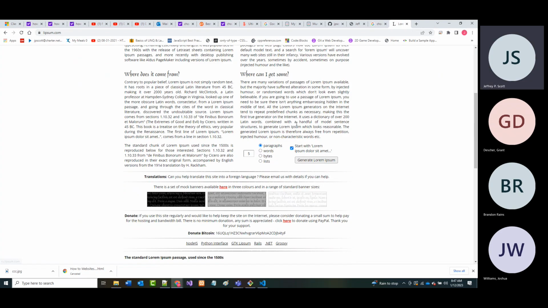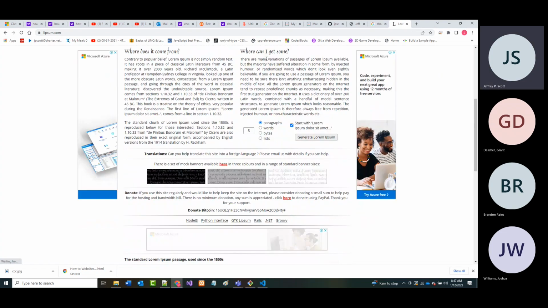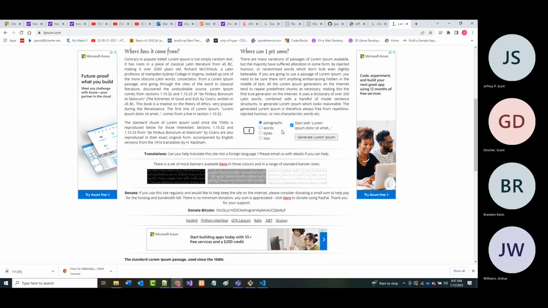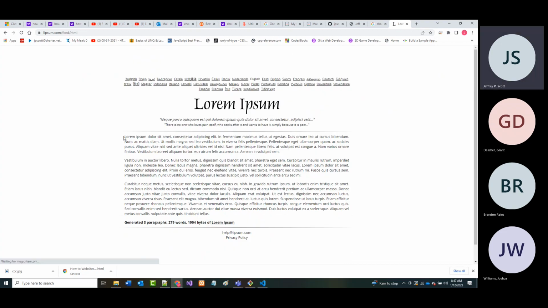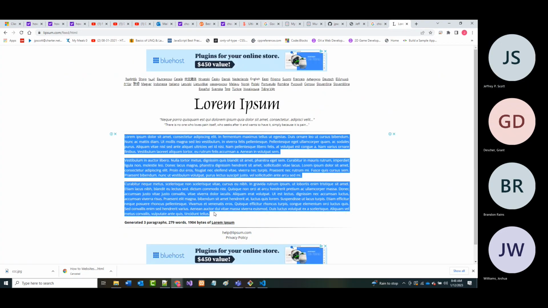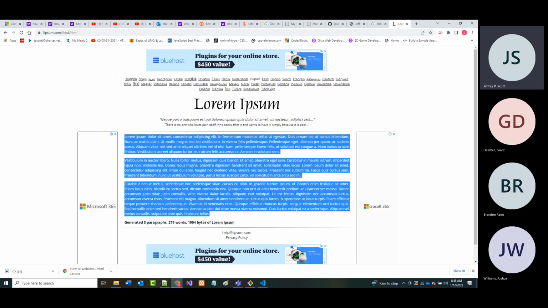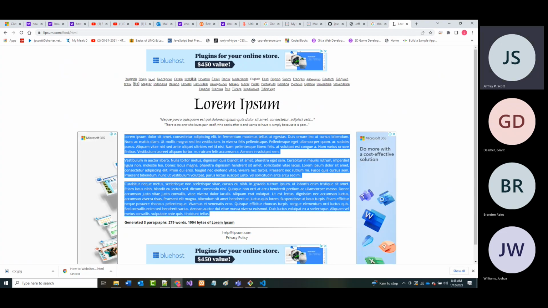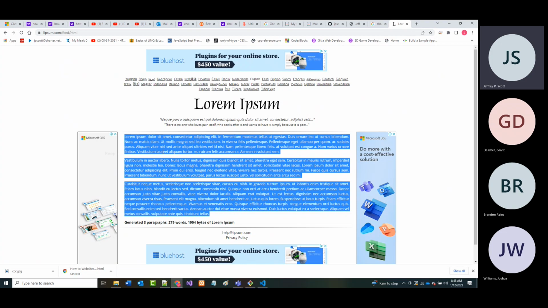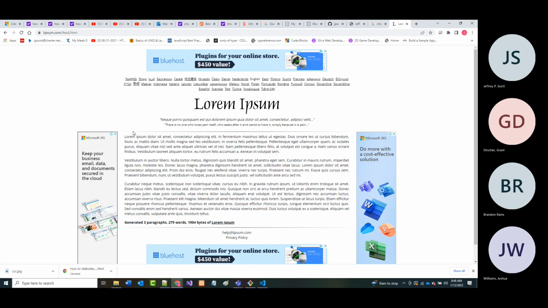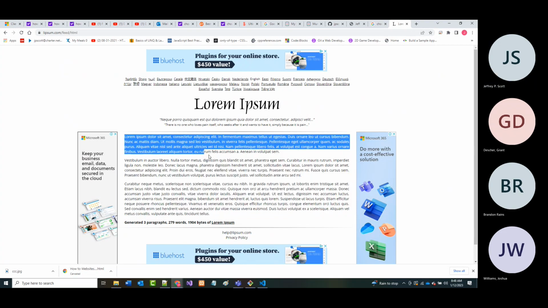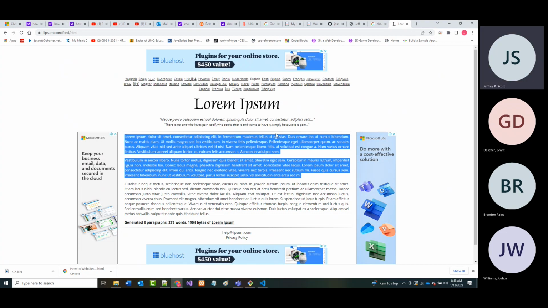And I can grab text. What do I mean? I can go over here and say, I want 3 paragraphs of text and tell it to give it to me. And there's 3 paragraphs. I could put 33 if I wanted that much. And actually, that's a little bit more than I think I need. So I'm only going to grab 2 of these. Okay. And I'm going to copy them to the clipboard.